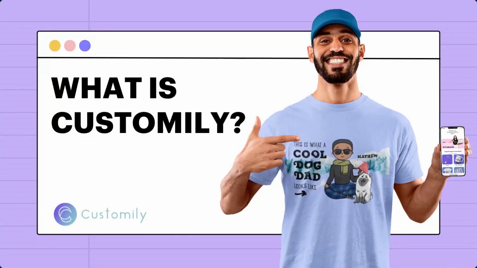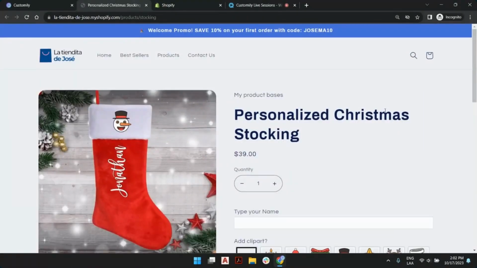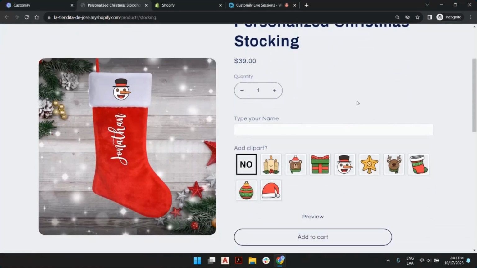If you're joining us for the first time, you'll probably wonder what is Customily? Well, Customily is an app that installs on your e-commerce store and provides your shoppers with live previews of personalizable products. With Customily, your shoppers will be able to interact with options by typing text, selecting fonts, colors, images, and even locations, as well as uploading their own pictures. Each interaction will show them live how the personalization will look on the finished product. And this will enhance the shopping experience and increase your conversion rate.